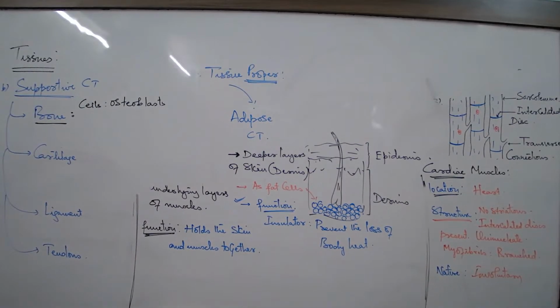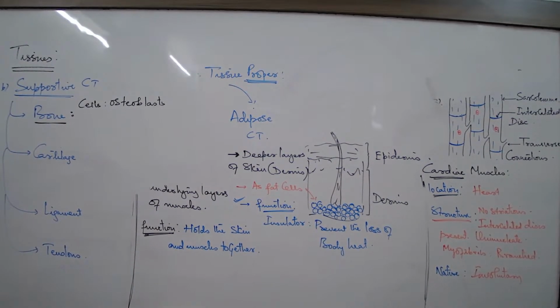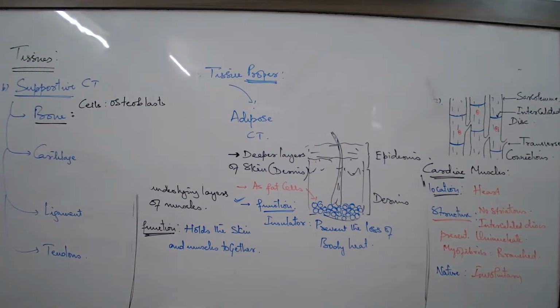Did you bring your textbooks, both of you? Look into your chapter there. Look into tissues. Take the diagram of the section of bone cells. Next page, left side. Did you see the section of bone cells? Pick that diagram. That's very important. You will get it in your exams. Section of the bone cells.